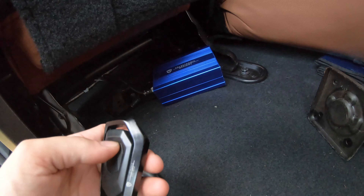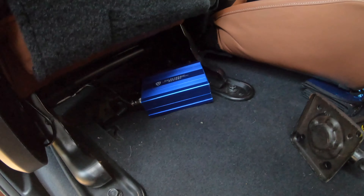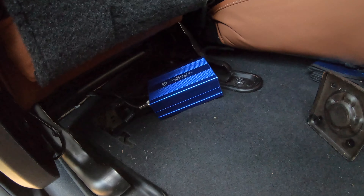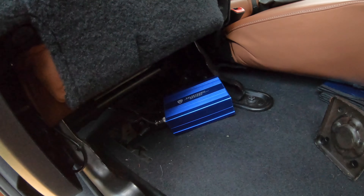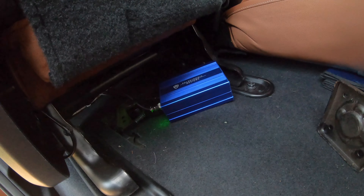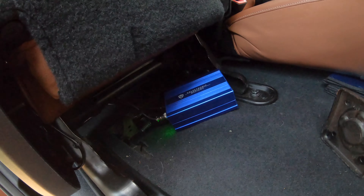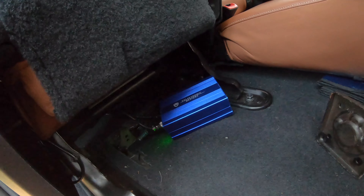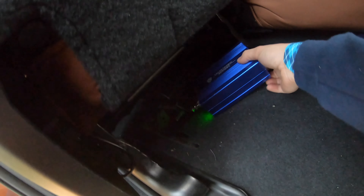Right now that's closed — the valve's now closed, you heard the air sort of hiss out. The way this works is he used to use electronic valves but switched to vacuum valves because he was having issues with the electronic ones and has no issues now with the vacuum system. Now I'm going to open the valves — you can hear it pumping. As long as you theoretically have no holes in your system you're not going to hear it run again. He said maybe every once in a while you'll hear it run for like two seconds, but we typically don't even hear it inside the car. I have it tucked way under the back seat of the Tundra, and I have velcro on the bottom so it just sticks to the carpet nicely and doesn't slide around.